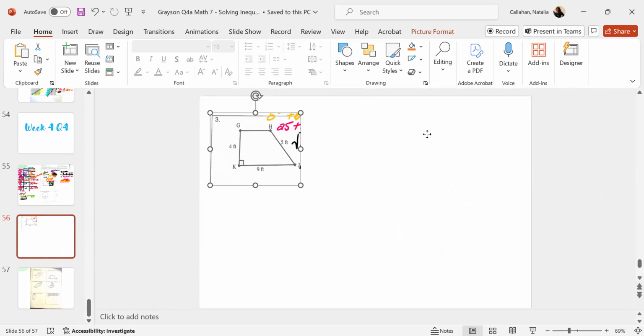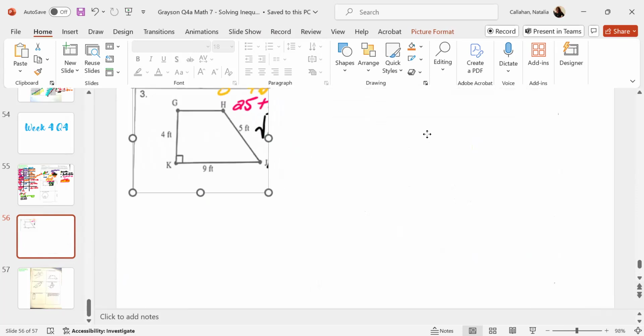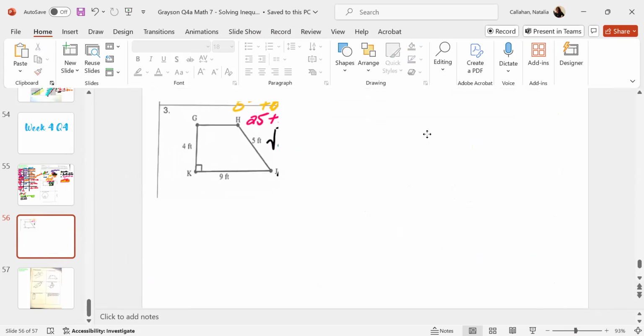Let's take a look at this. All right, perimeter is going to be easy because you just find it, correct? Well, okay, so let's find the area. How do you find the area? Oh, this is a trapezoid, right? We established that. It's a trapezoid, so how do you find the area of a trapezoid? What's the formula?